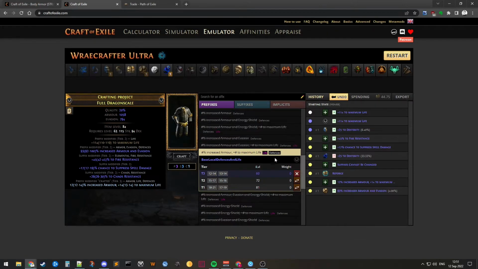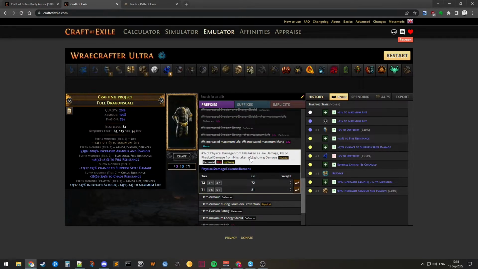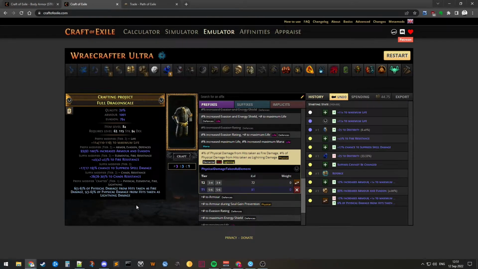Our prefix mod is still open, so we can now look at physical damage taken as fire and physical taken as lightning. Craft a tier 1 or change our craft, and we have a chest. So essentially, this is how you could go about a cheaper way, with a high chance of probably this one failing. But it doesn't cost you that many divines, right? So it's a one-time go.